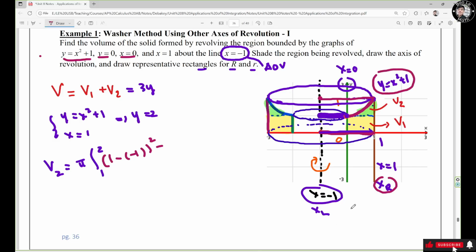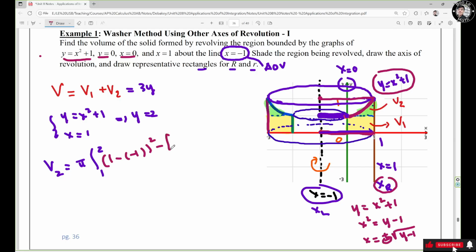So I have y equals s squared plus 1, then s squared equals y minus 1. Take the square root of both sides, so s equals plus or minus the square root of y minus 1. Now you look at this one right here, it's on the right of the y-axis, so it should be positive. So you need to eliminate the negative side.